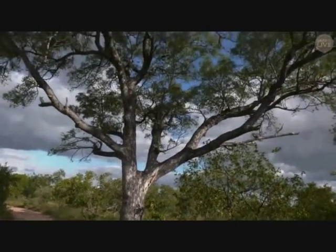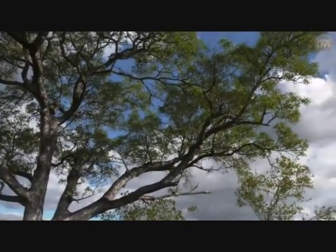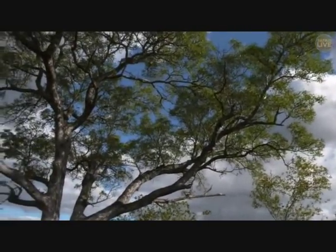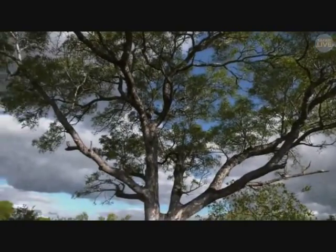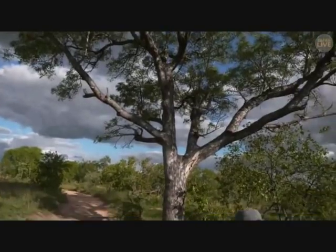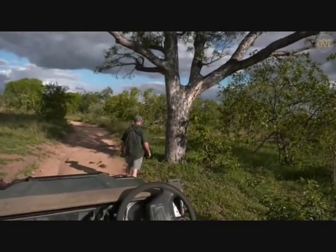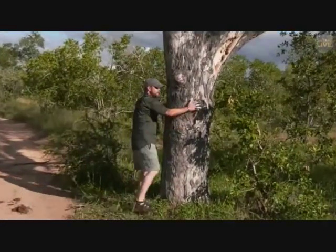Welcome back from very old leopards apparently to immovable trees. We have decided to stop and give you a little glimpse at something quite special. I think it's special because these trees are part of the landscape. I know James spoke quite extensively about this tree this morning, and those of you out there, I'm sure, can identify it quite quickly. Looking at the bark of the tree, quite obvious to see the shape.